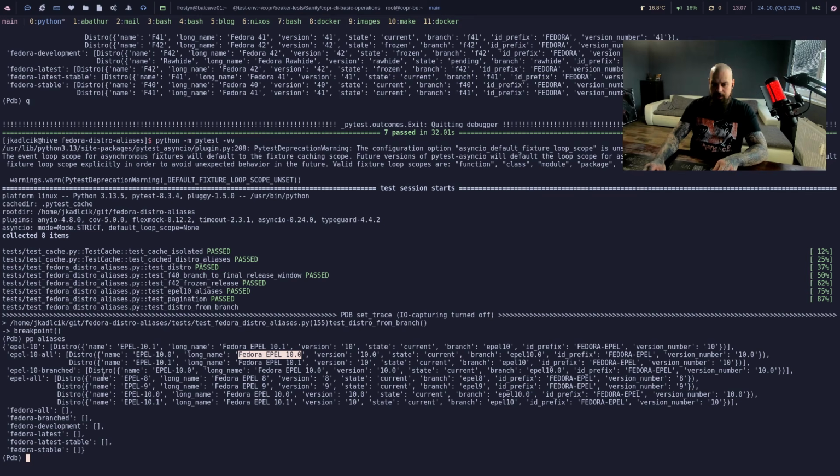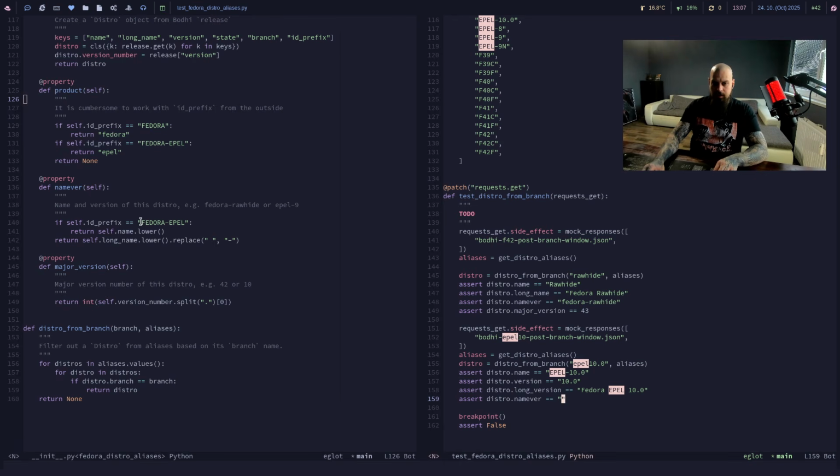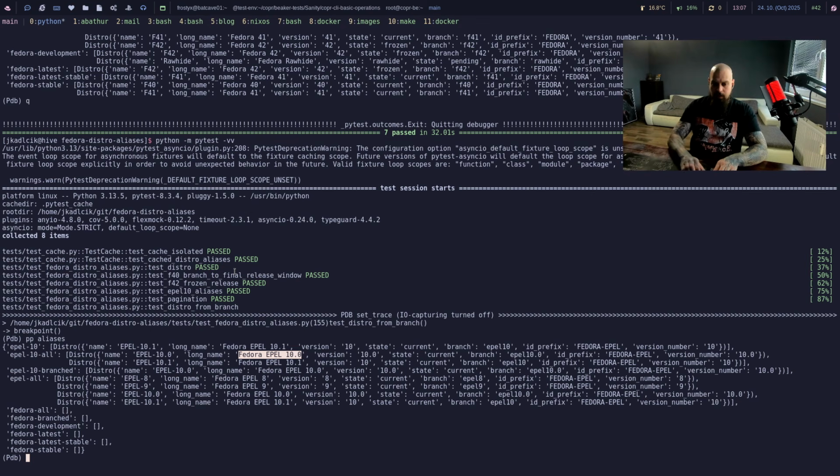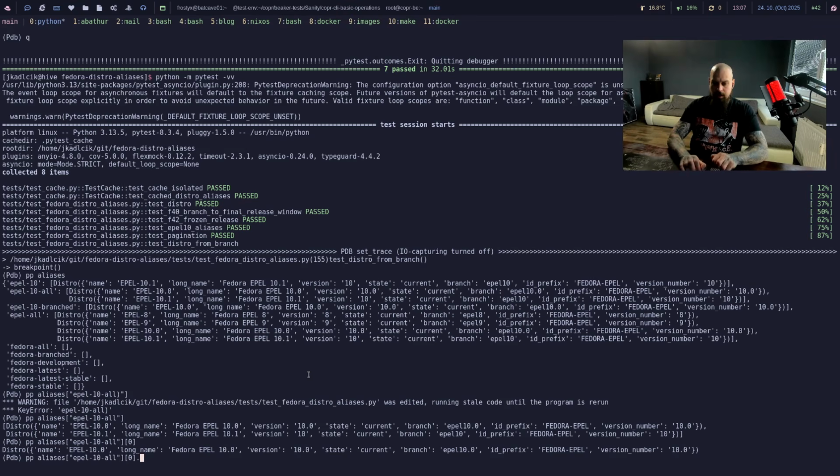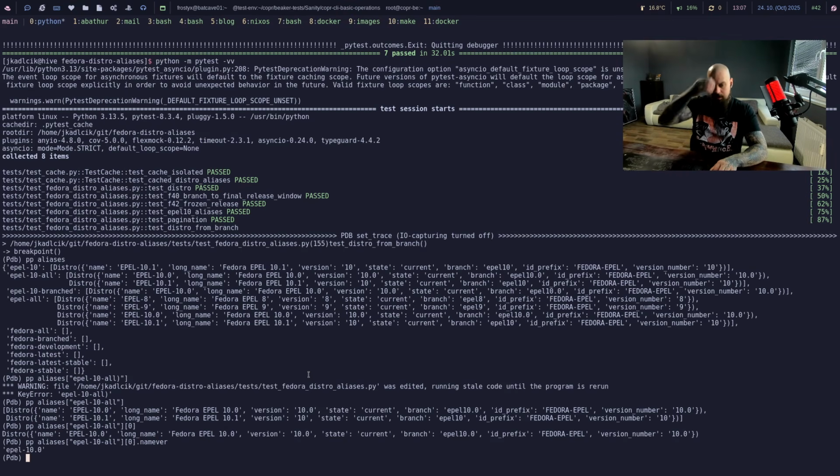And namevar. I'm curious, what's the aliases? Apple is set all. Oops. The first one, and the namevar is this, which is boring.